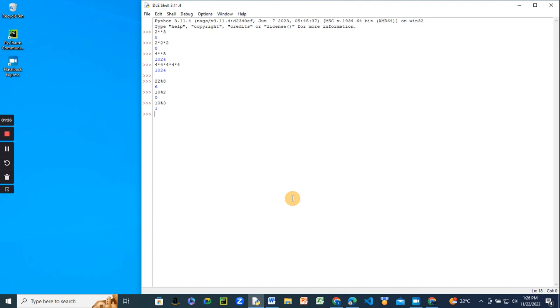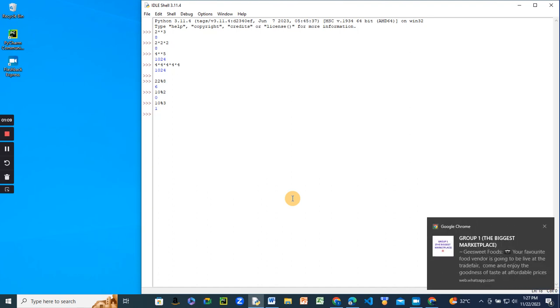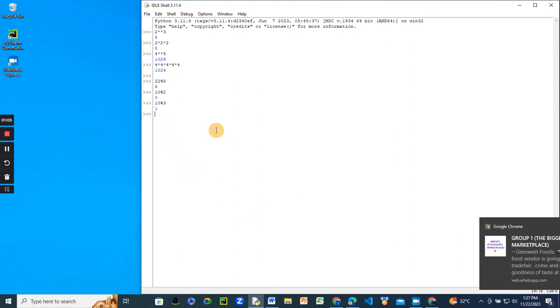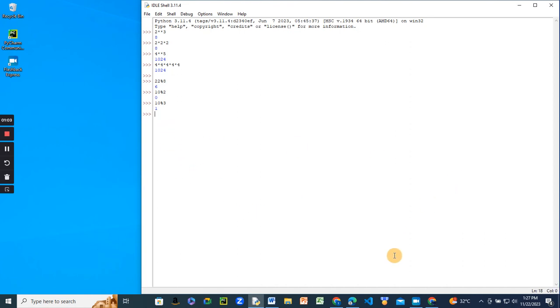Don't forget that we have treated 2 arithmetic operators now. The first one is exponent, the second one is modulus or remainder. Another name for the modulus is remainder. So now let's move on. The next operator is called integer divisor or floor quotient. This integer divisor or floor quotient, what do we use it for?